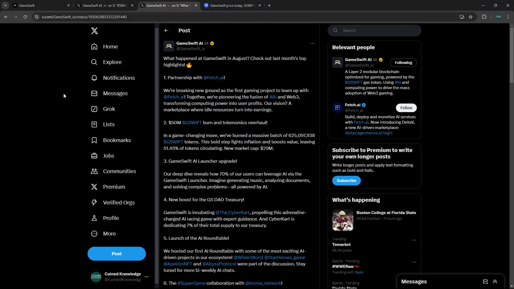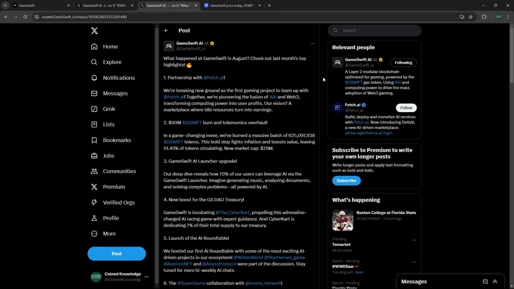So they partnered with Fetch AI, which, as they say, makes them the first gaming project to team up with Fetch AI. Obviously, if you're not familiar, Fetch AI is a bigger, not so much a titan, but just a higher cap and known name in the AI space. Could be a titan, I guess, whatever you classify that as. But high market cap, a staple in the AI sector. Now, we know that AI is going to be one of, if not the hottest narrative of the cycle.